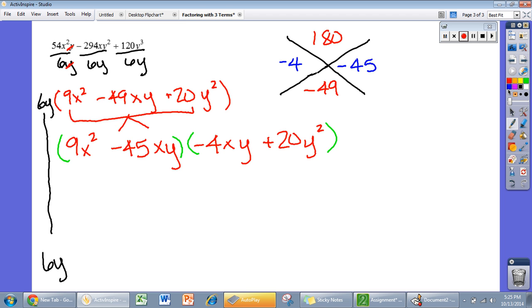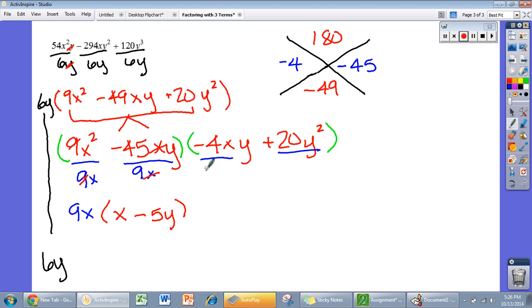Let's go ahead and divide the first two terms. 9x squared and negative 45. Both of those are divisible by 9 and an x. The 9x is factored out, as they say, and when I divide, the 9's cancel, and the x squared divided by x is x. Negative 45 divided by 9 is a negative 5, and my x's are canceling, and I bring down my y. Let's take a look at the second binomial.